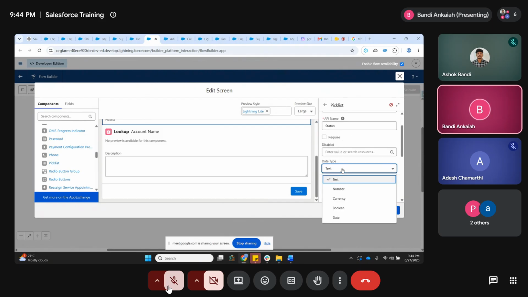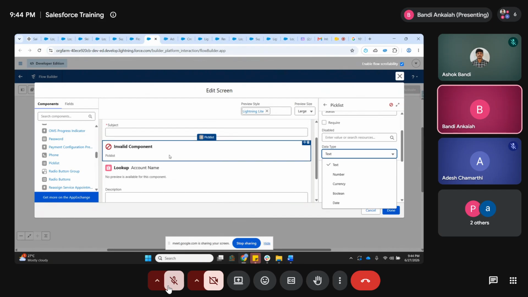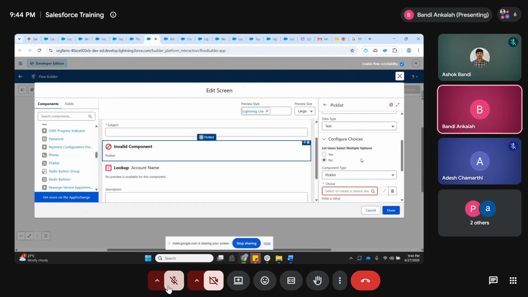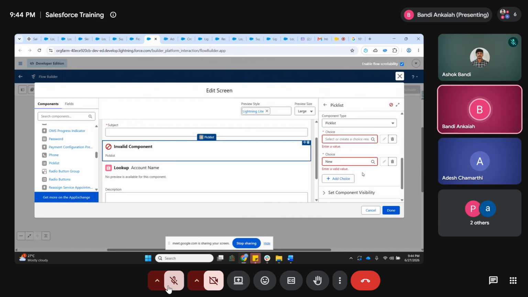Status, data type. It's a pick list, right? Component type pick list.